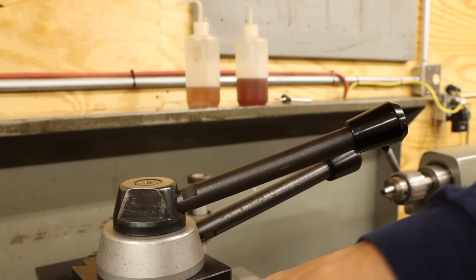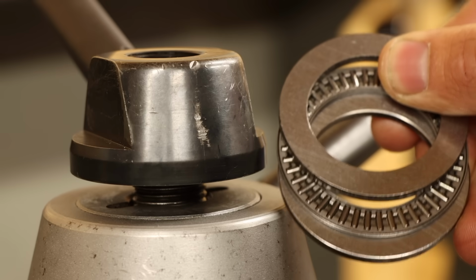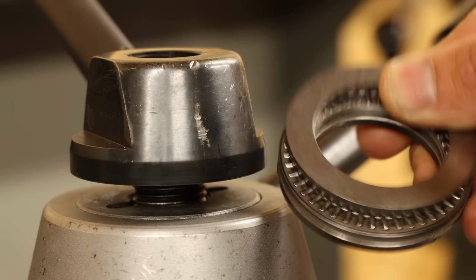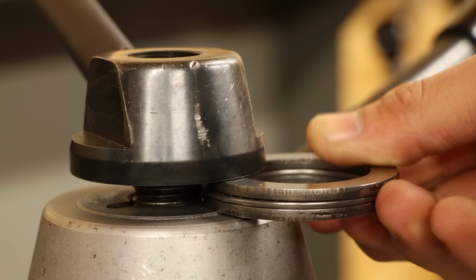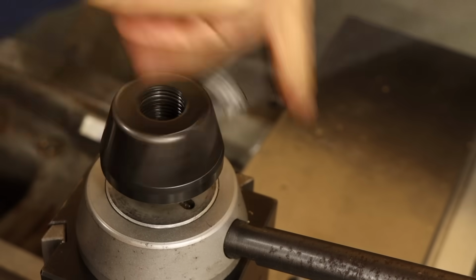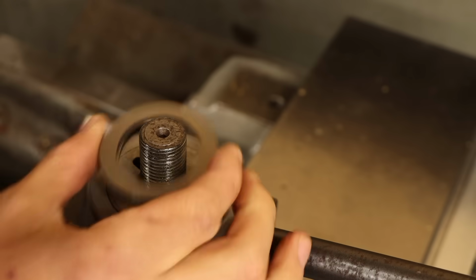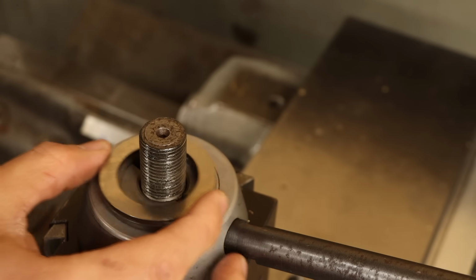But there is a somewhat easy fix. A thrust bearing. By using a thrust bearing under the nut, I should be able to make the joint nearly frictionless. This should eliminate both the holding force and rotation problems I'm having. But like any good project, it's not exactly as simple as just plopping this under here. I'll need a way to keep this bearing both centered and shielded from debris, so I actually get to make something.